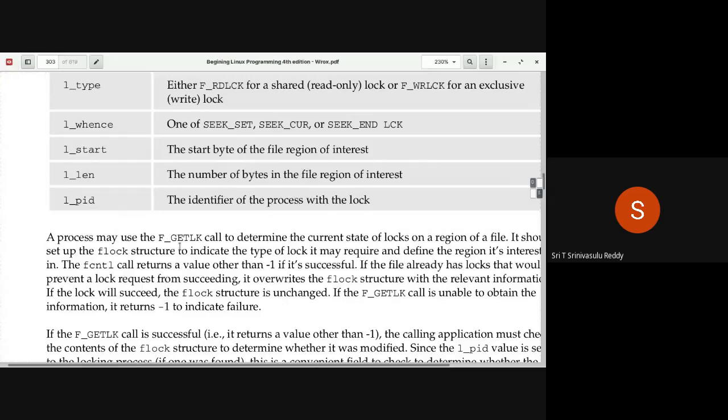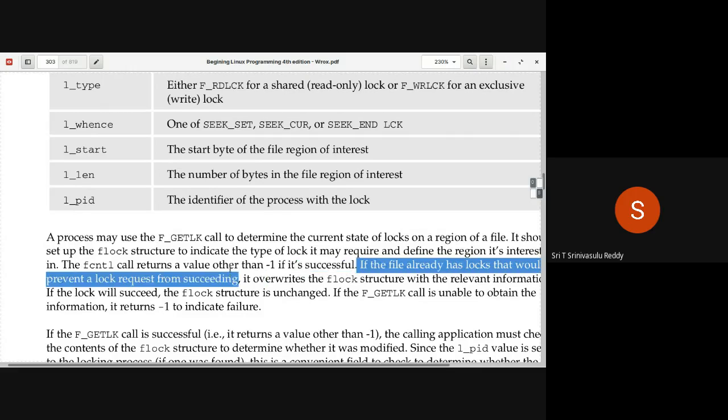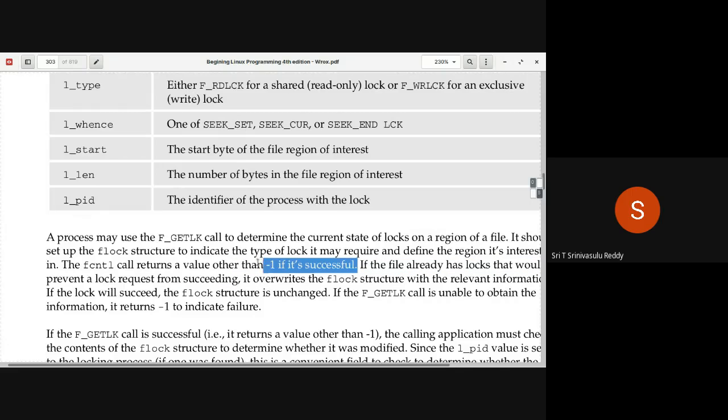The fcntl call returns a value other than -1 if it is successful. That means if it is possible for you to get a lock of that particular nature, you get a value other than -1. You get -1 if it is not possible to get that kind of lock.